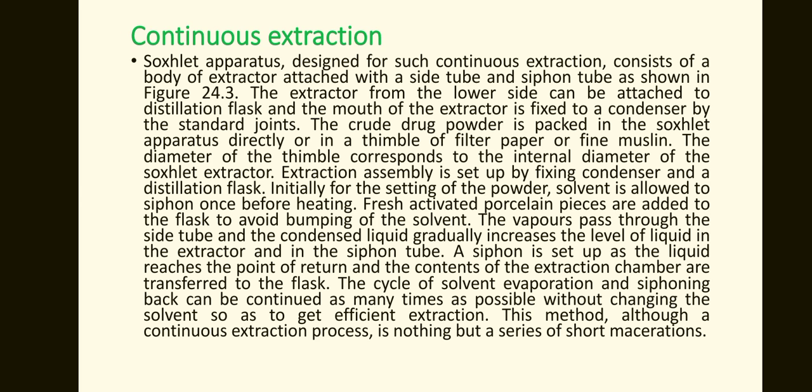Continuous extraction. Soxhlet apparatus designed for such continuous extraction consists of a body of the extractor attached with a side tube and a siphon tube as shown in the figure above. The extractor from the lower side can be attached to the distillation flask and the mouth of the extractor is fixed to the condenser by standard joints.